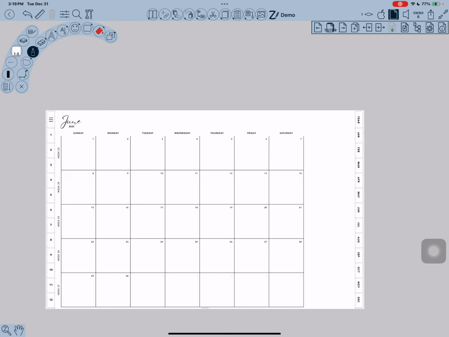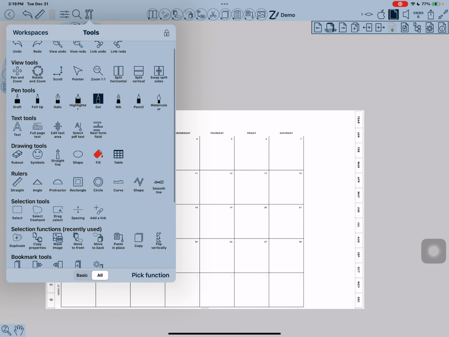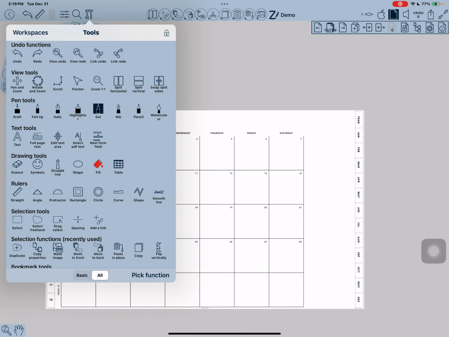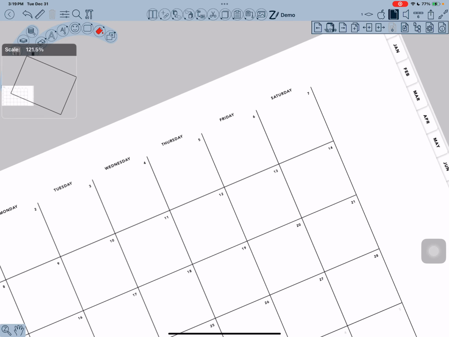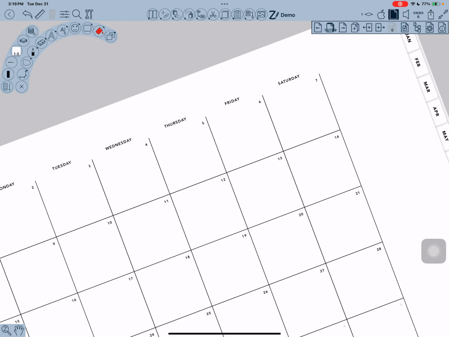If you are somebody who likes to write on a tilt, I'm going to go up here to the main toolbar so that you can see under View Tools, you have this one that's Rotate and Zoom. And I kind of write like this best. Now, my palm rejection is not working so well right there. So let me clean that up.